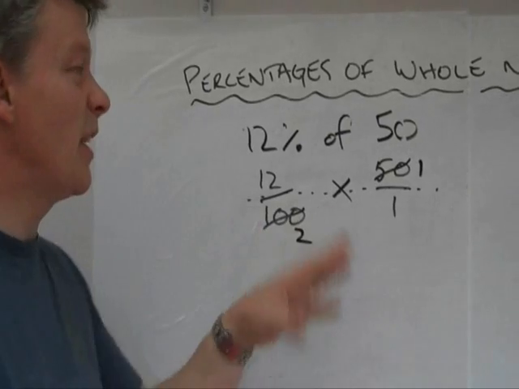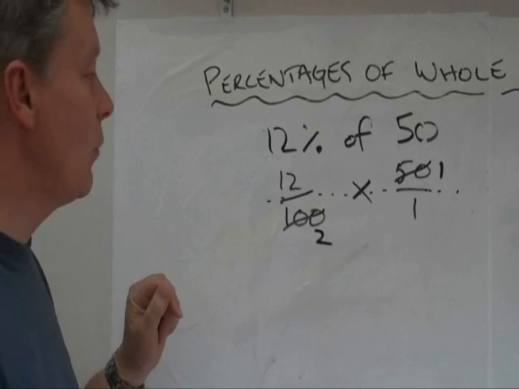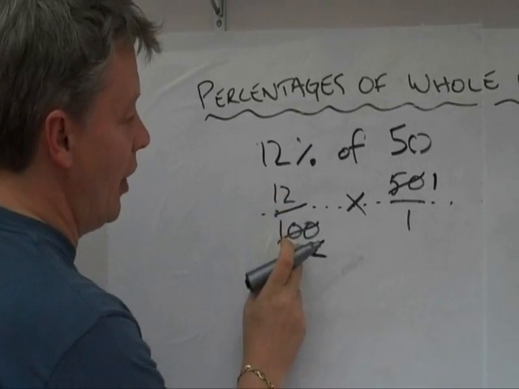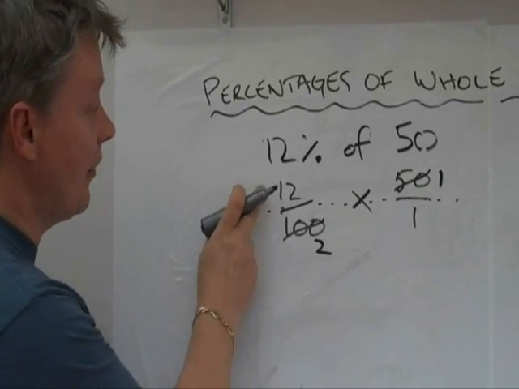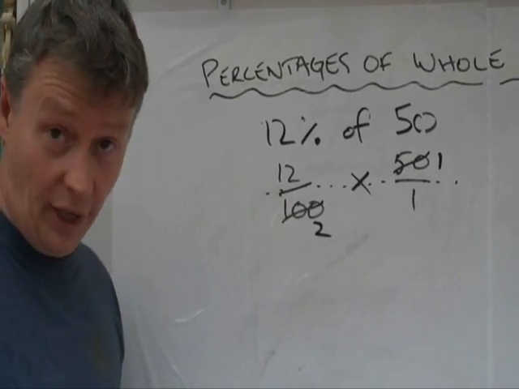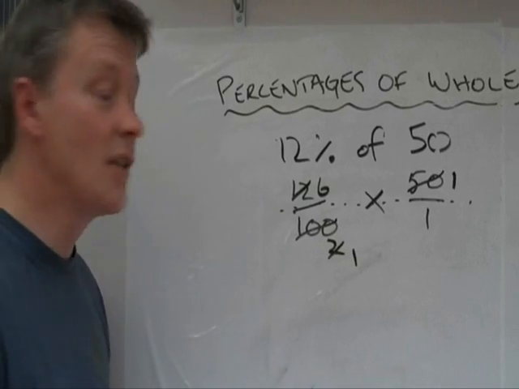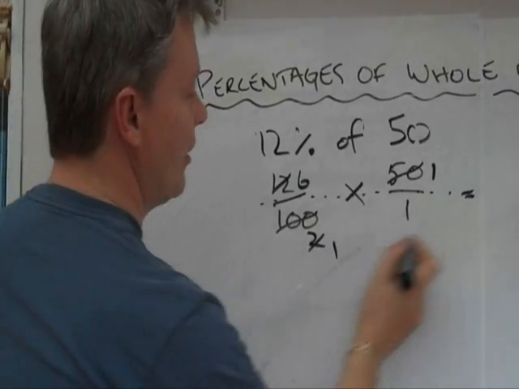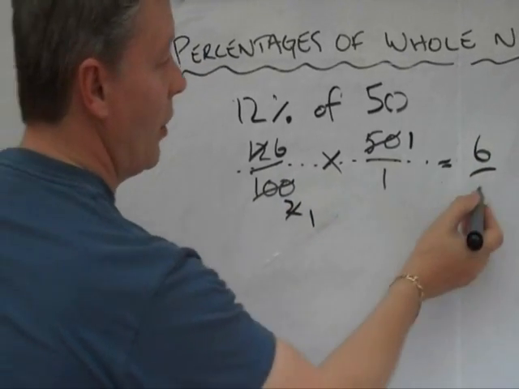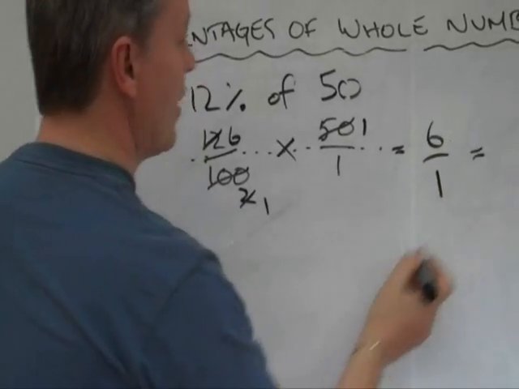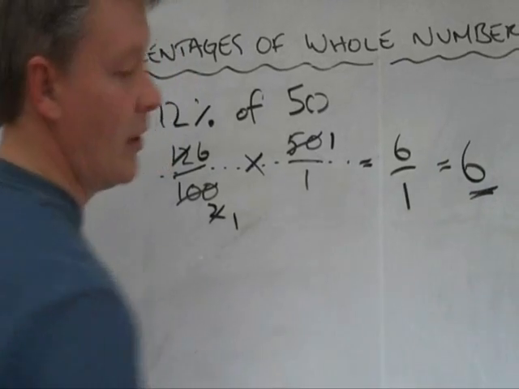And all we're doing really is just making the numbers smaller so they're a bit easier to multiply. And then I'm going to say, well, I've got 12 over 2 multiplied by 1 over 1. And what I can do is say that that 12 over 2 is also related. So that 2 will go into 12 six times. So now, the answer to the question is 6 times 1 is 6, 1 times 1 is 1. So what I've done is I've worked out that 12% of 50 is 6 over 1 or 6.